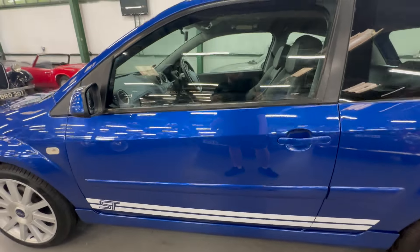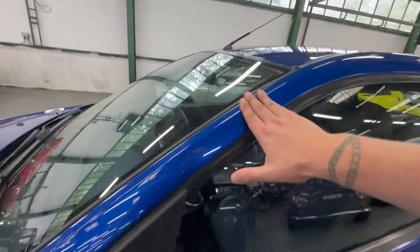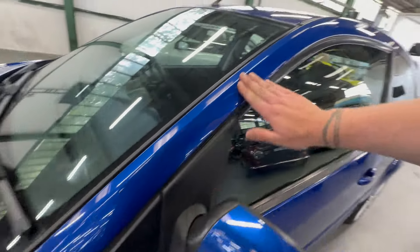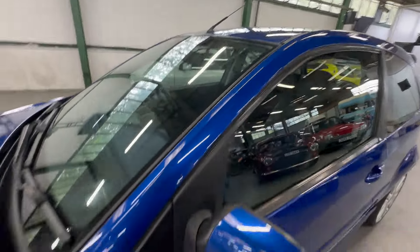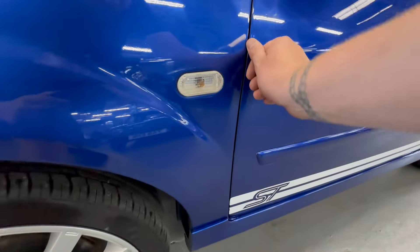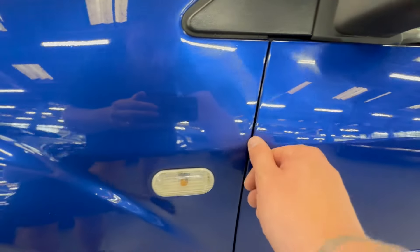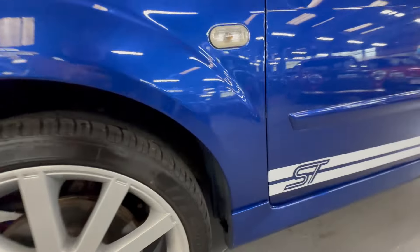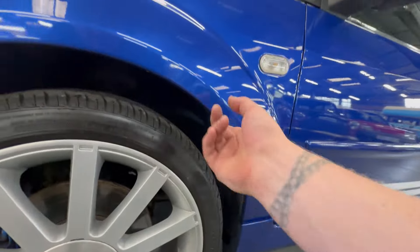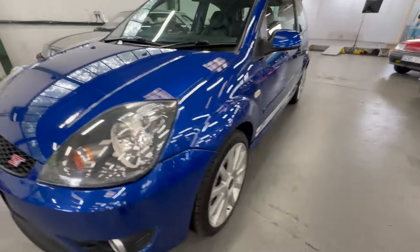The passenger door — there's not really any marks to talk about, lovely clean honest car. There's a lot of scruffy ones of these around; this one is definitely not in that category. Nice and neat all the way around, plastics on this side are good. There's one very small stone chip by the door on the body line — very very tiny, just worth pointing out. Nice and neat on the inside of the arch all the way around as well.